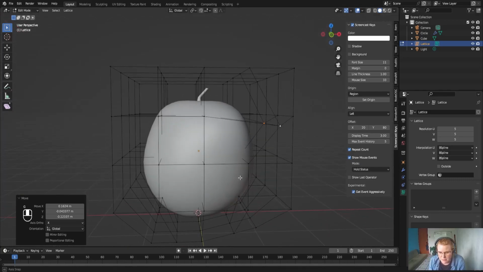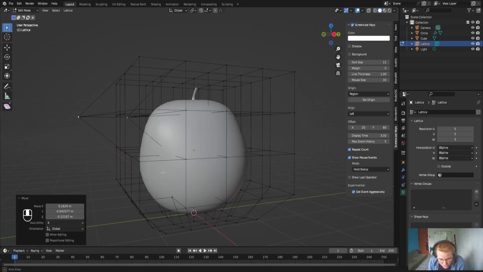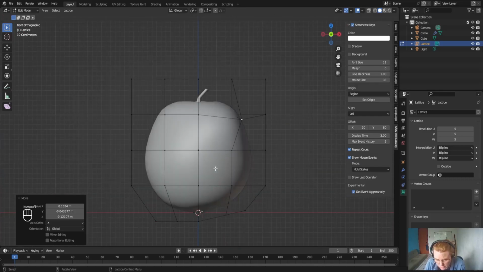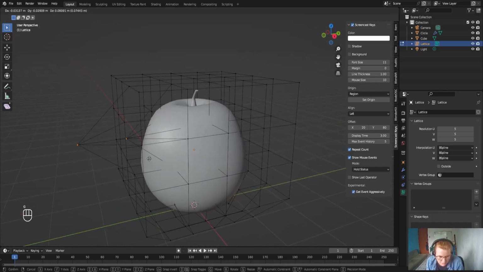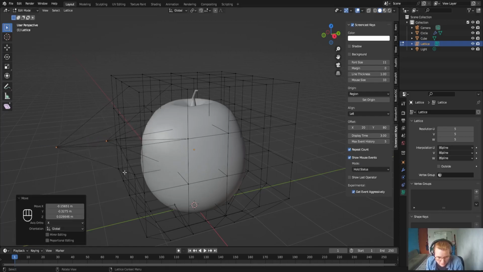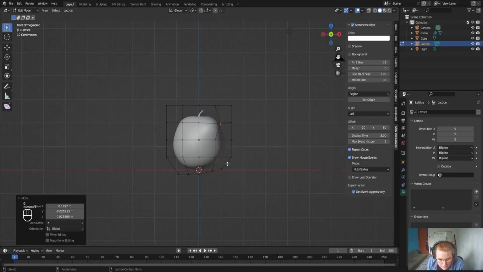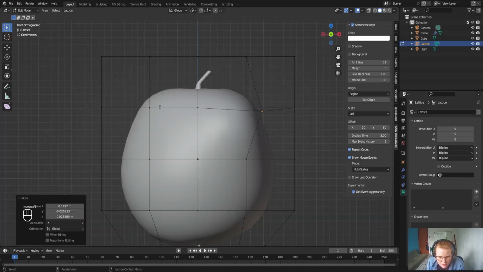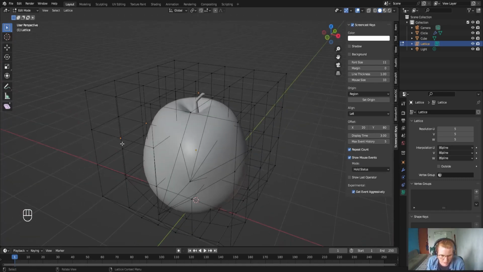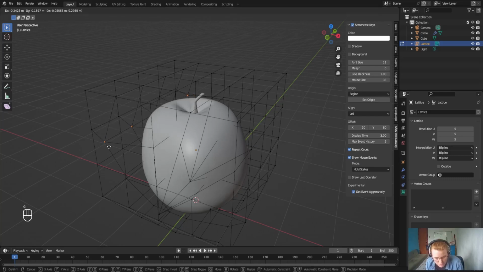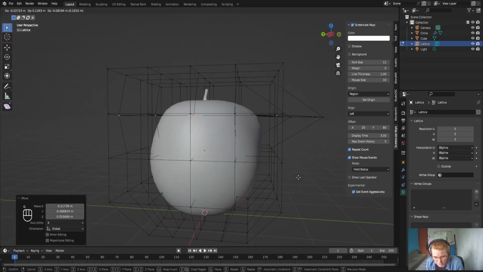And the nice thing about this is that you can duplicate the object and then you can just make a whole lot of different apples, right? And they're all going to be unique and they're all going to be easy to put together in a composition, right? Because you never want anything to look too uniform. Unless, of course, you're doing like hard modeling or something. I don't know, like machinery and stuff, you know. That would be something.